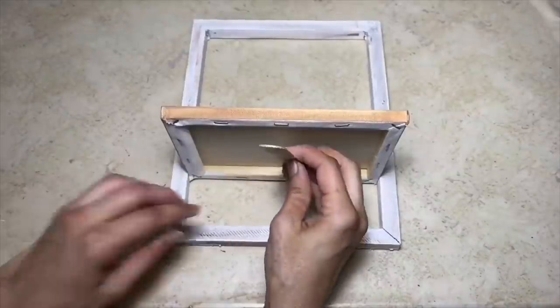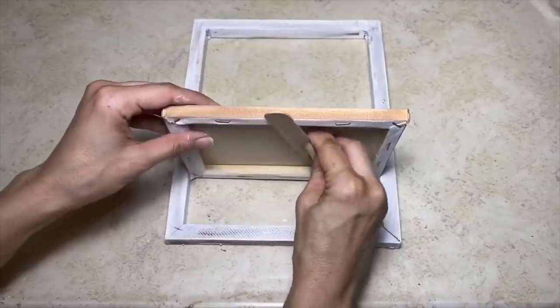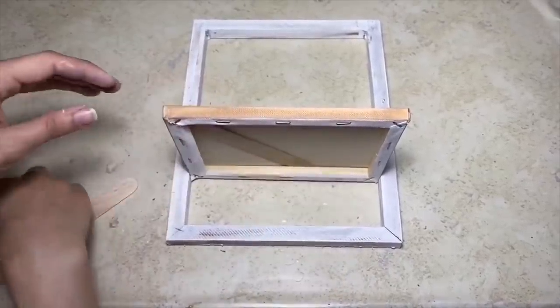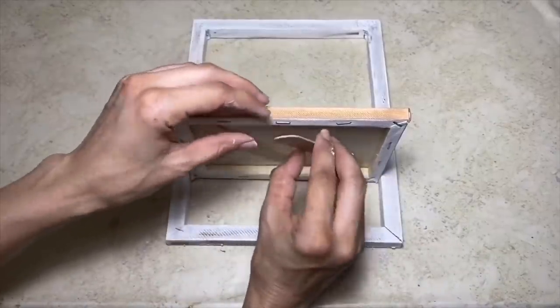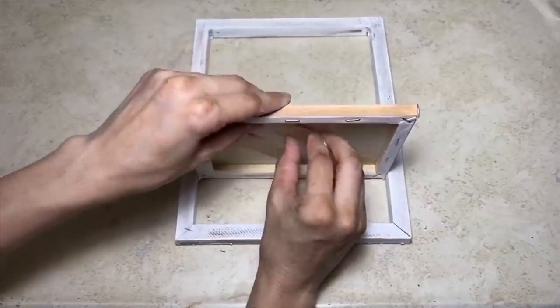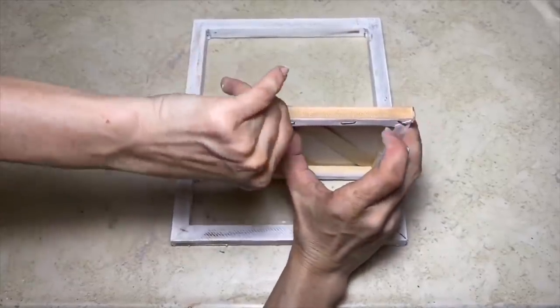Now I'm going to be taking two of these larger craft sticks and just slide them in between the frame and the canvas, as you can see me doing here, to provide some support. Now I don't suggest using anything heavy on these shelves, just lighter items.